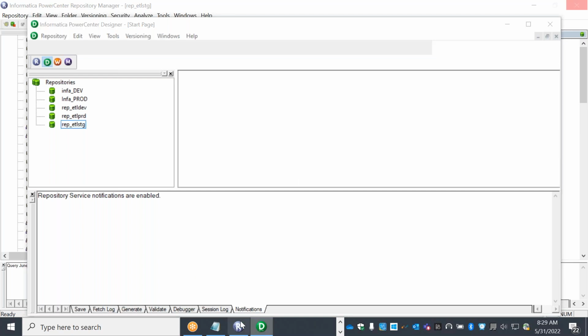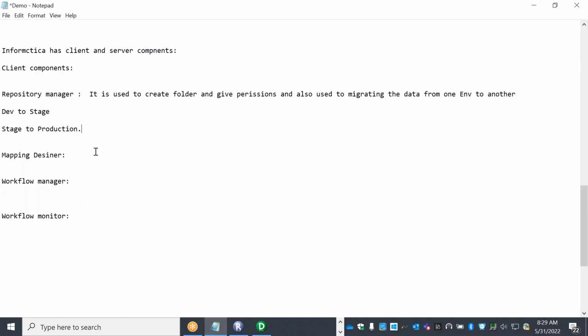Now, mapping designer. What is mapping designer? Mapping designer is used to create mappings by applying business rules and logics, using multiple transformations.